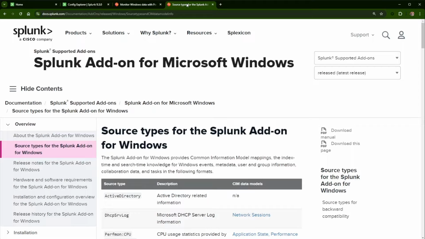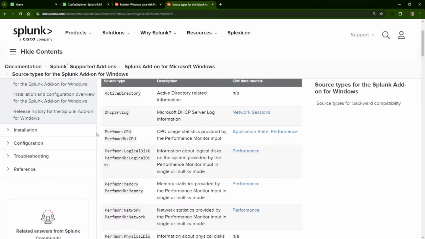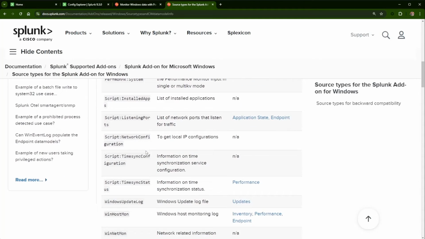And being CIM compliant helps when you want to send that data not only to Splunk Core, but if you are a user of the premium products like IT Service Intelligence or Enterprise Security, the data is already brought in a way that it is usable with those premium products. And you can go through the different source types for the add-on, release notes, and more information in here.